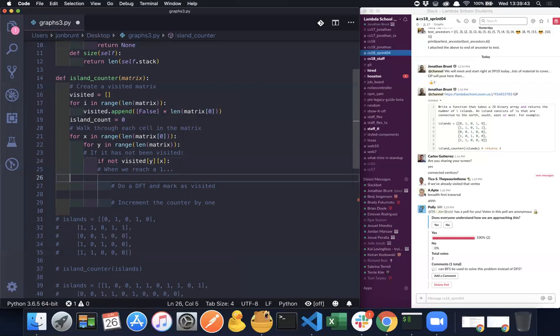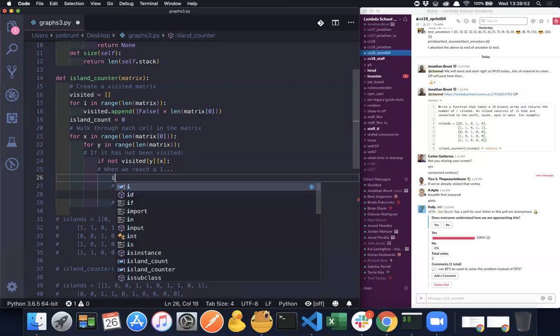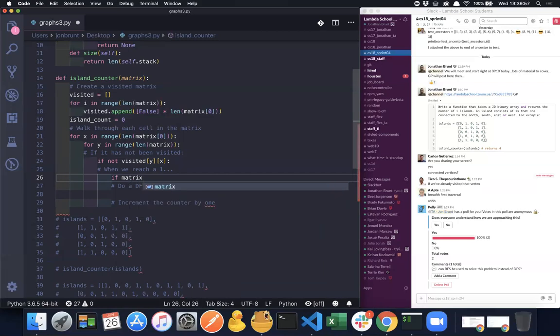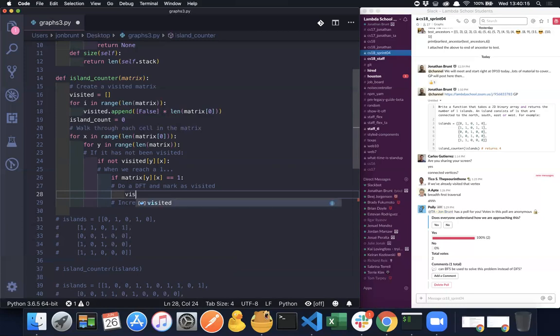when we reach a 1, when we reach our definition of an island. So we can say now if matrix, remember we're looking at the matrix at that same coordinate y and x equals 1. Remember we're looking for the ones. And then it says do a depth first traversal and mark each as visited.